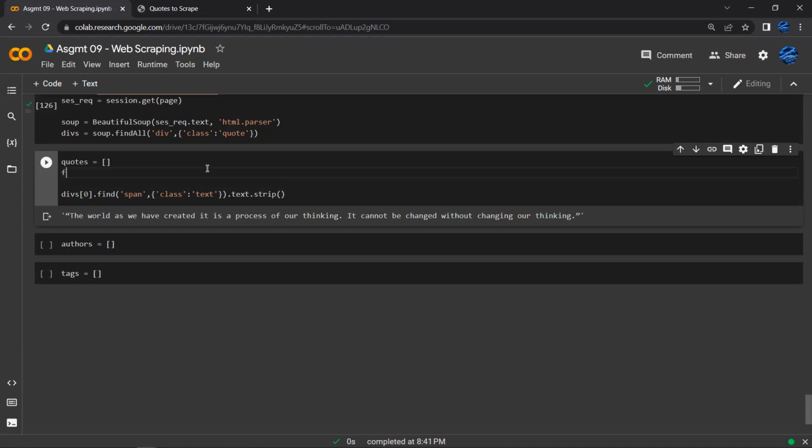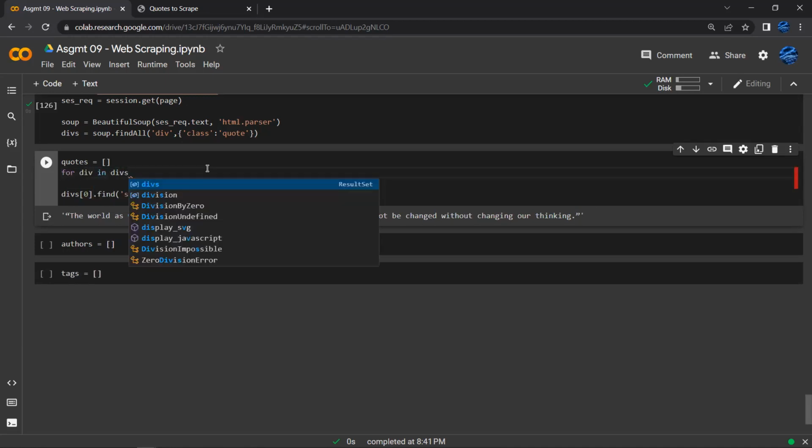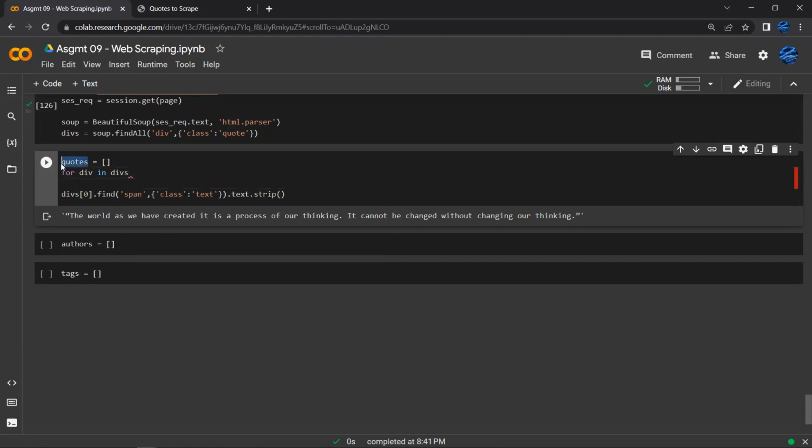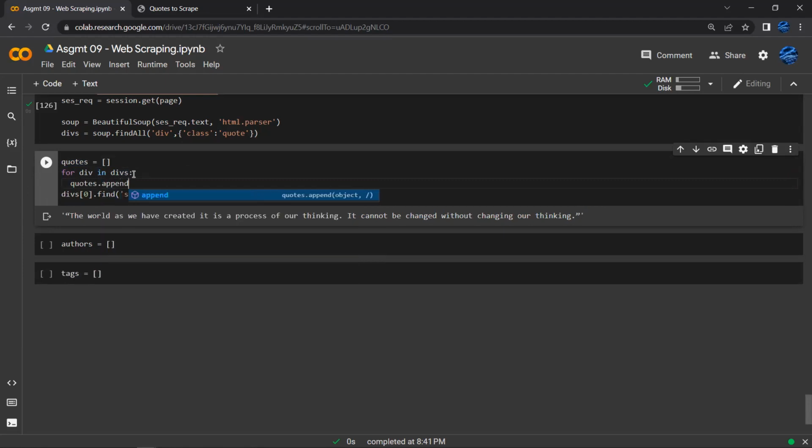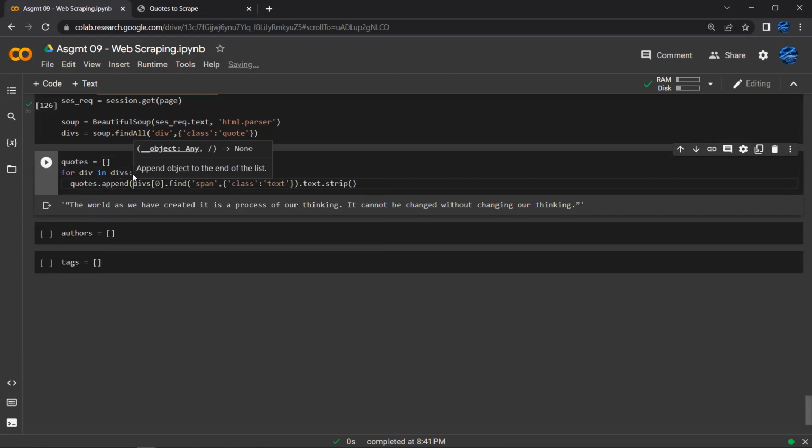So what we can do is say for div in divs, we want to append to our quotes list that we created. And instead of the first element of divs, we want it to be div.